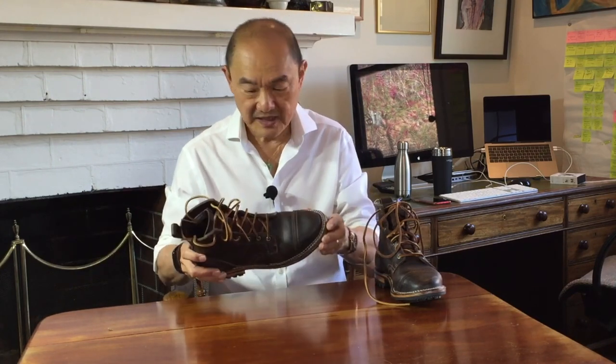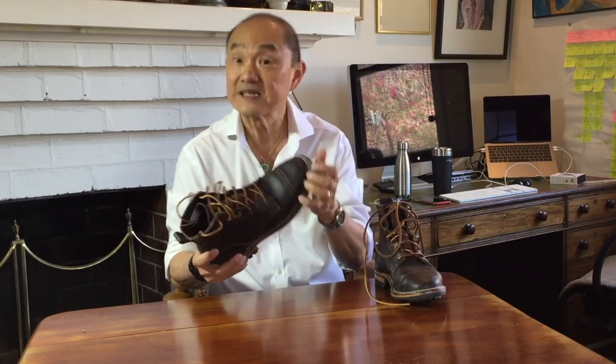Another Truman in Black Rambler at $471, would have cost $670 Aussie — a little bit more worn, but a good pickup because it's a 360-degree Stormwelt, which is very rare for Truman. And another Truman in their classic Java waxed flesh, bought for $471 Aussie, would have cost about $700 new. The waxed flesh is untouched — I put these scuffs on. This is the old stitch-down construction, which means it's at least two years old, but really in excellent condition.